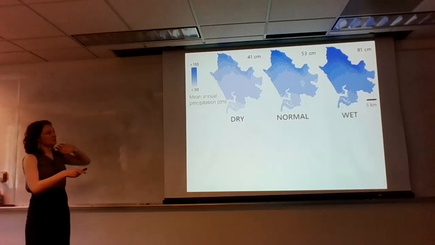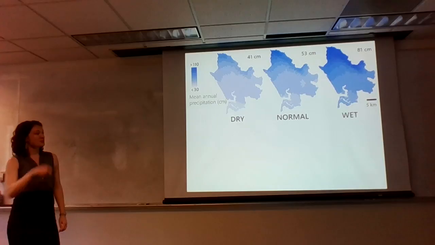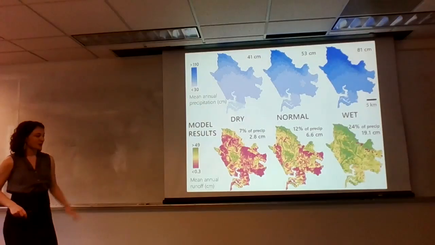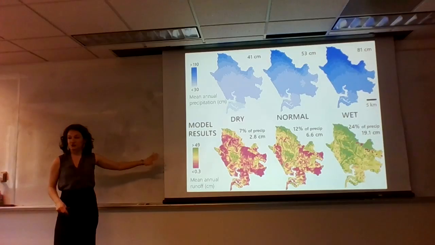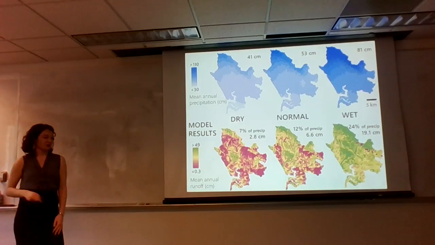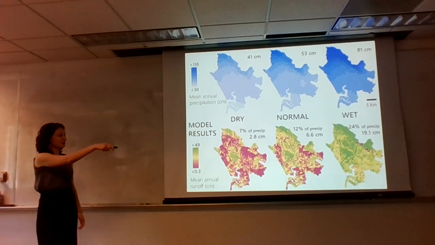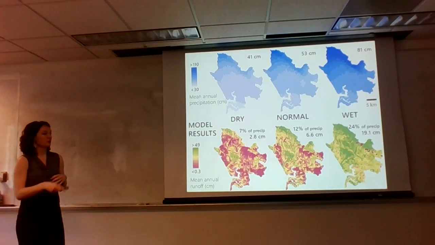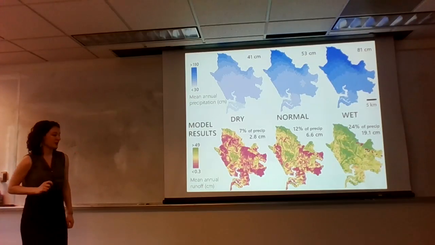These maps show mean annual precipitation for those three climate scenarios, with darker blue indicating more rainfall. And I also put the average rainfall for the basin in the upper right-hand corner. Now on the bottom, I'm showing model results for mean annual runoff generation for each HRU. On these maps, green and dark green indicates a lot of runoff generated, and the purplish pink means little to no runoff was generated. I also put some other information in the upper right corner: the percent of rainfall that became runoff throughout the basin, and the average depth of runoff averaged throughout the basin.